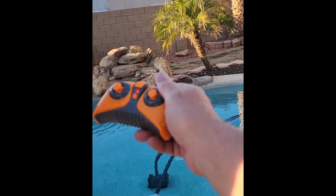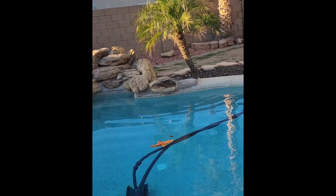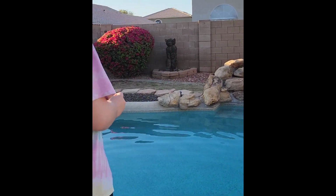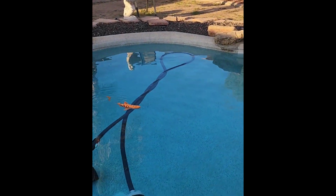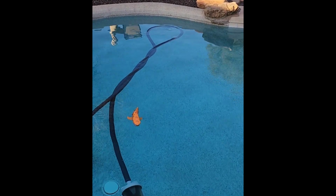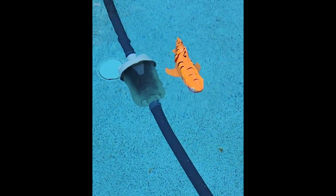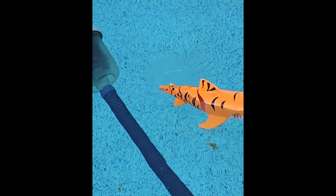Here, let's try the remote, see if it makes it move. Are you doing that, bud? Yeah, I tried it. Well, did you? Uh-oh. What happened? His tail came off. That's unfortunate. Here he comes. I have to grab his tail, though, now.